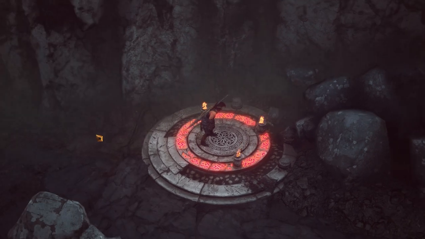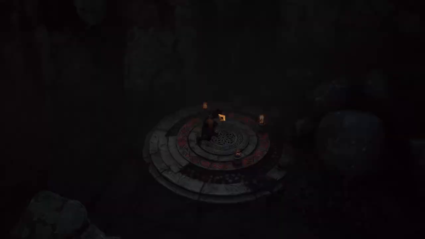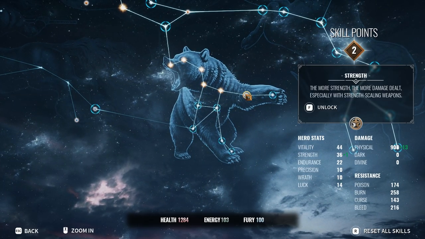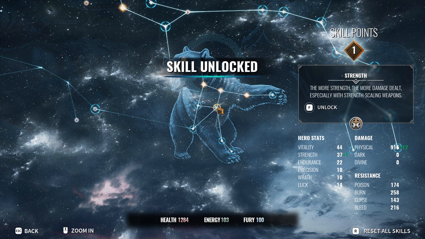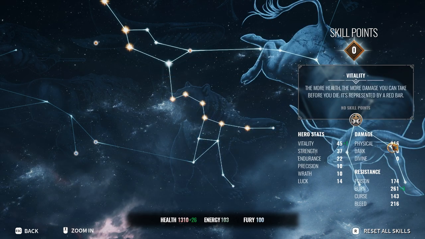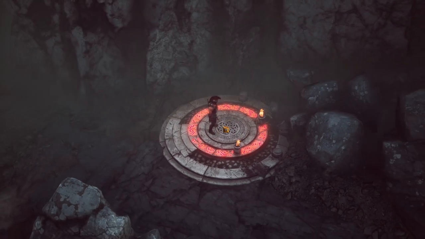Let's see if we have any skill points. Yeah. Wait a second, because I want to test something else first. If I'm equipping now, because we upgraded this weapon, and we go to the skill tree, how much damage do we get now? 13. 12. Yeah, I'm gonna go for vitality. We are on 900 physical damage, you know what I mean? That's a huge amount.